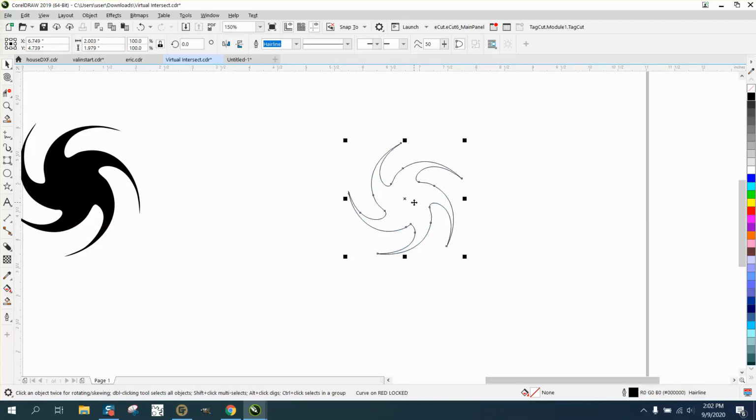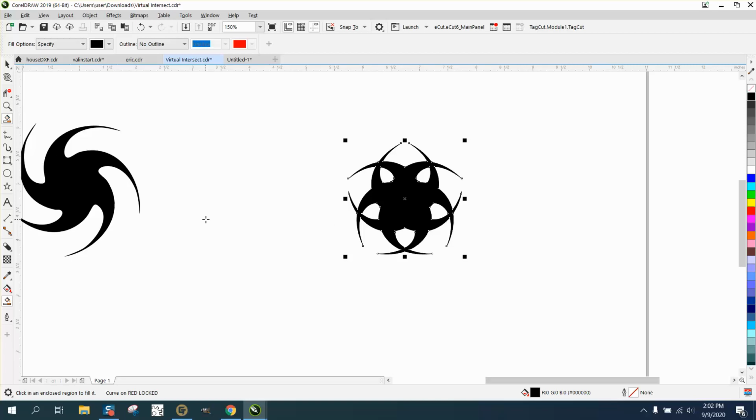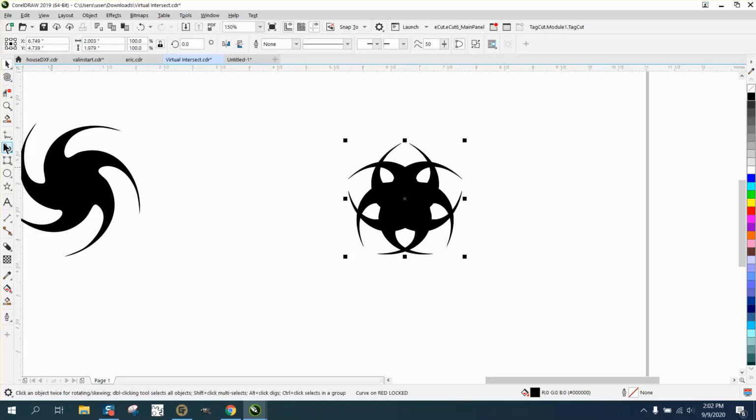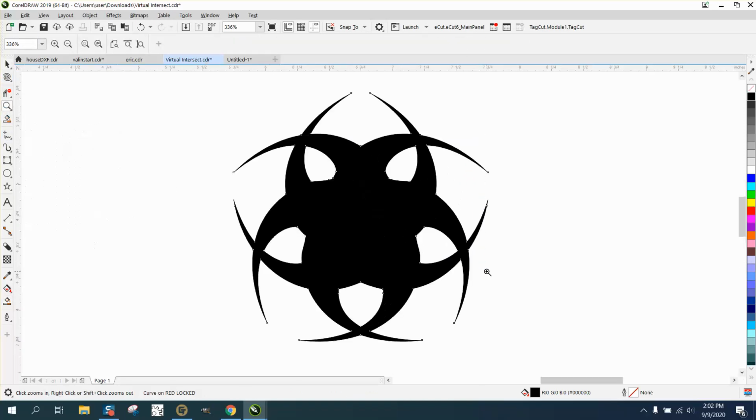shapes. Let's Control D and make a duplicate and then mirror it and then weld it. I mean, look at that shape. You know, how long would that take you to draw that? I'm not saying you'd ever use that, but if you just wanted something, you know, whatever for a logo, that'd be pretty cool.